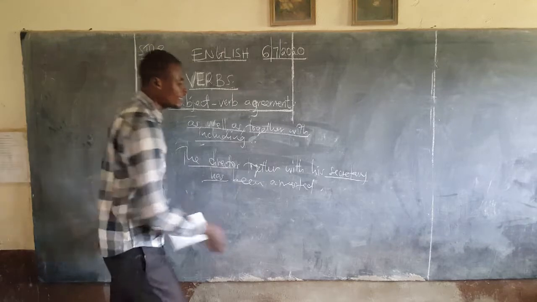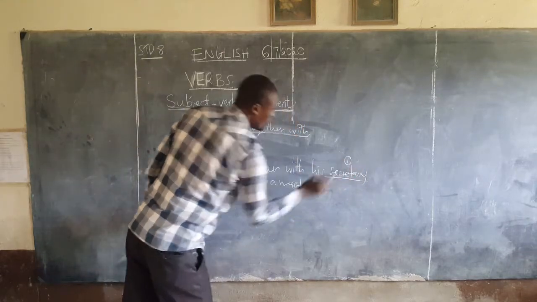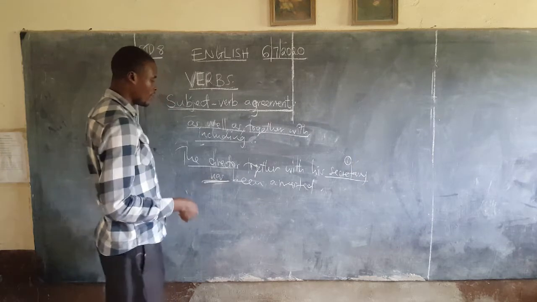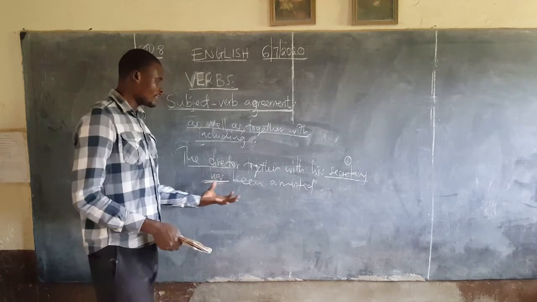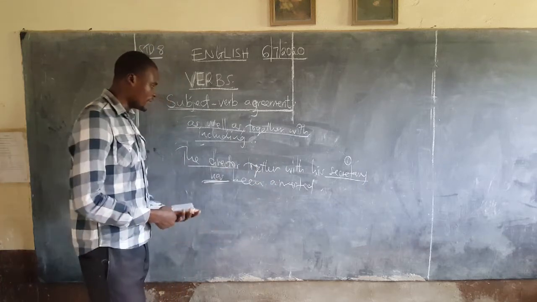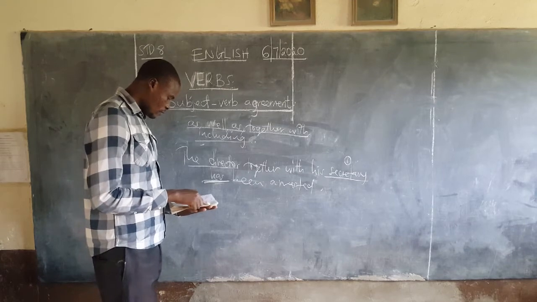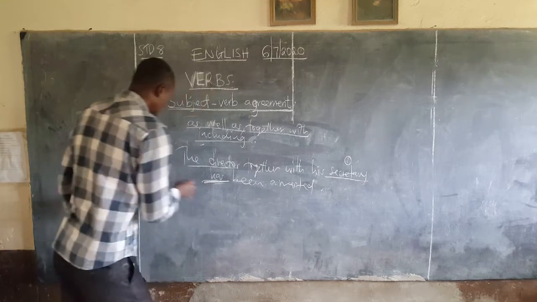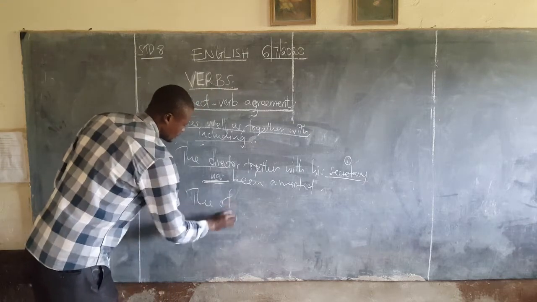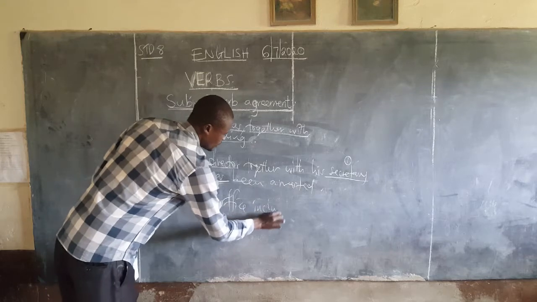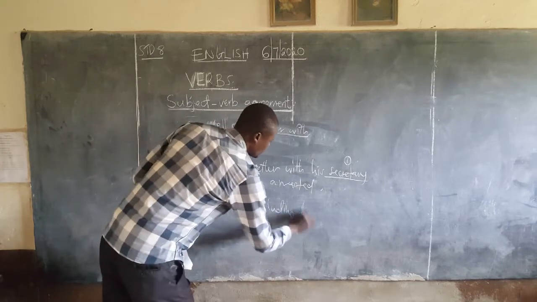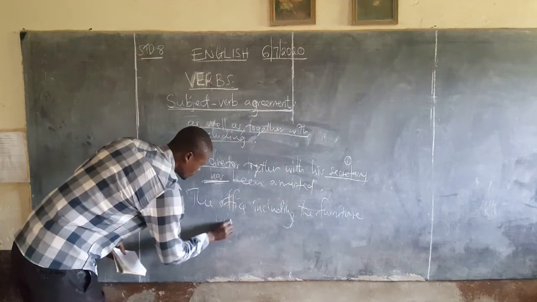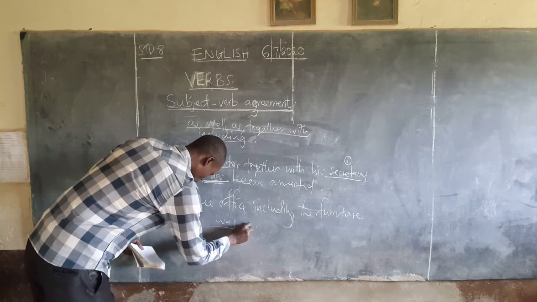We treat them individually. Secretary here is only one, a singular noun. Hence, we have to put a singular verb in this level. Don't put a plural verb, like both of them have been. No. The director together with his secretary has been arrested. Then we go to the last one, that is the office, including the furniture. Maybe the house has been sold, so the office including the furniture was for sale.